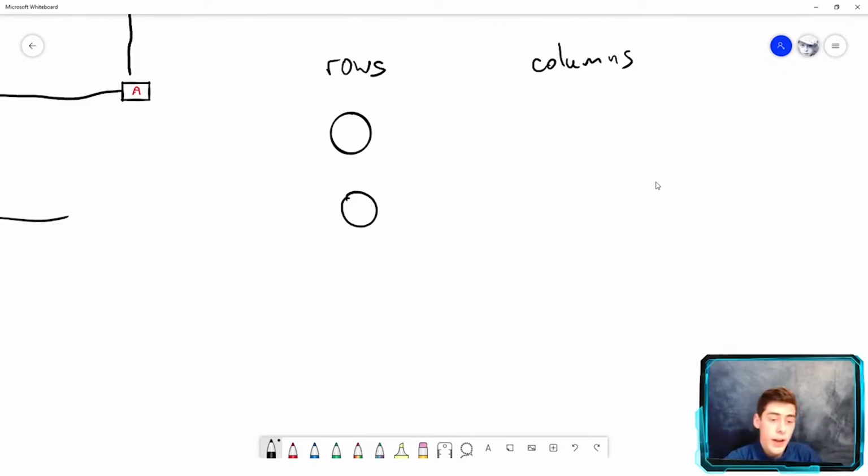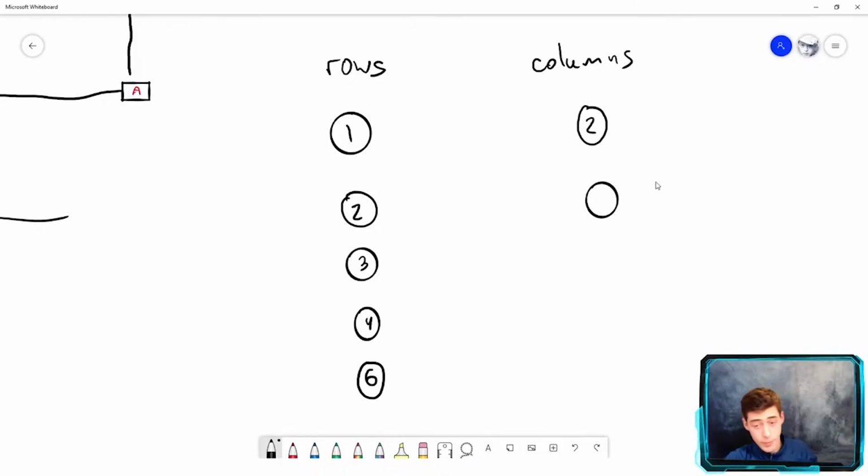So you might have rows 1, 2, 3, 4, and 6 with things in them, and columns 2, 3, 4, and 5 that are filled.